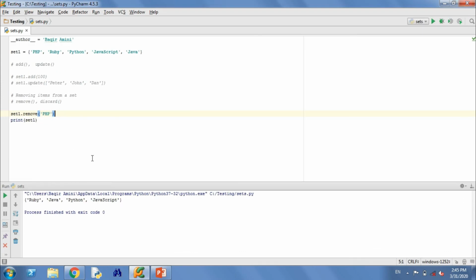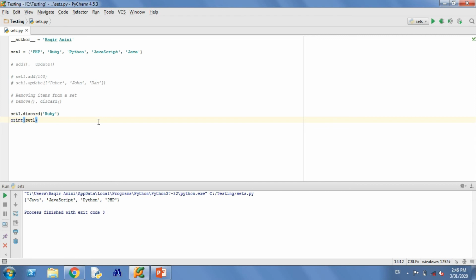And now if we use discard also remove. So what should we remove? We should remove Ruby. Now run please. You see Java, JavaScript, Python, PHP. Why? Because now Ruby is removed, or Ruby is deleted from this set, but PHP is existing again. Why? Because now we are using discard. So in discard, Ruby is removed, not PHP. PHP appears again. So please remember.